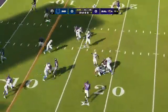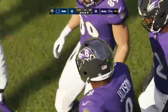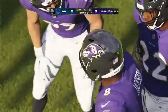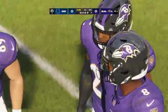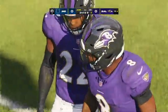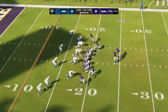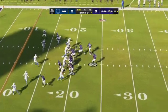Jackson options out left, and he's swallowed up right near the line of scrimmage. Call it no gain on the keeper, and it's going to bring up a 3rd down. Well, for that being an option play, there really weren't too many options available for him, were there? No, there weren't, and at least he was able to get back to the line of scrimmage, so they didn't lose anything, but you're exactly right. Nowhere to go. Play number 9 on the drive coming up, and they need 9 yards on 3rd down.